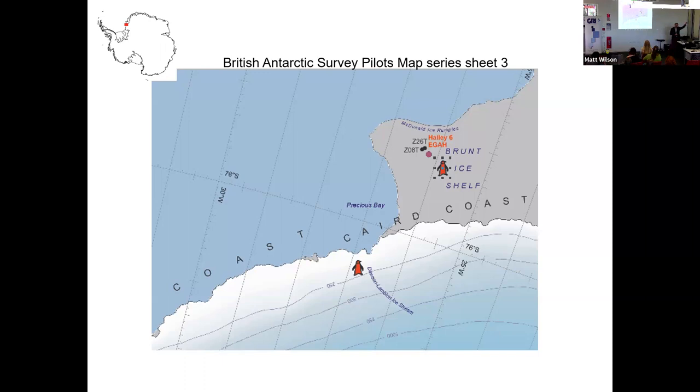Now, in the northern parts of Antarctica, where we have the pygoscelid penguins, the gentoos, the chinstraps, and the Adélies, we had very good, well, reasonably good spatial information. But as we went further south into the realm of the emperors, then that information was really poor. Some of the colonies were 10 kilometers inland, which didn't seem right. And other ones, we had locations like it's on the Brunt Ice Shelf, which is like 300 square kilometers. So it's like, that's not really good enough for pilots. So I was scratching my head about how to locate these points accurately.